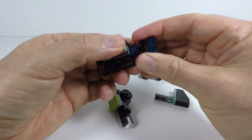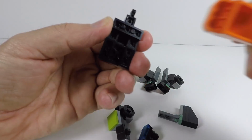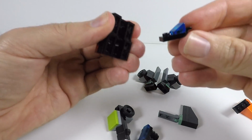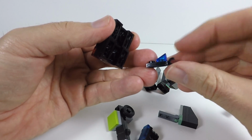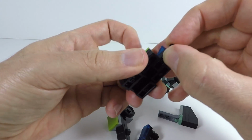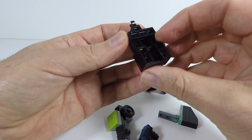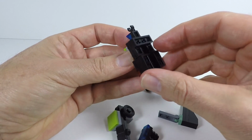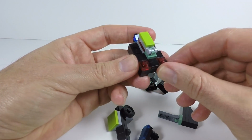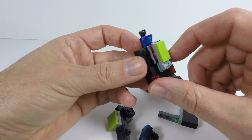So what have we got for the head here? The head's basically just another one of these plates. We just pop that off here. We can see we've just got another one of those 1x2s with a hinge arm on it and a little blue cheese wedge. So that just pops on there like that, and I've just used this 1x3 just to secure it down a bit. The bottom here is just a series of plates together, so you'll probably be able to see that's 2x3, and there's a couple of those, and then on top we've just got a stud on either side and a few 1x1 tiles.